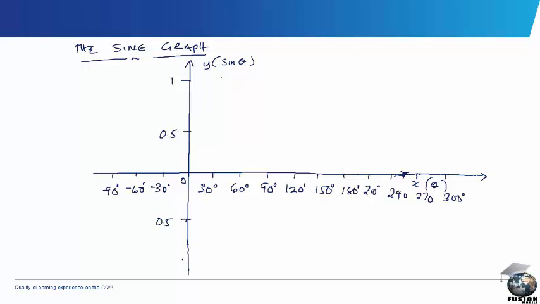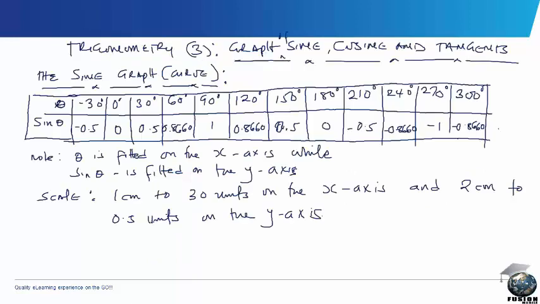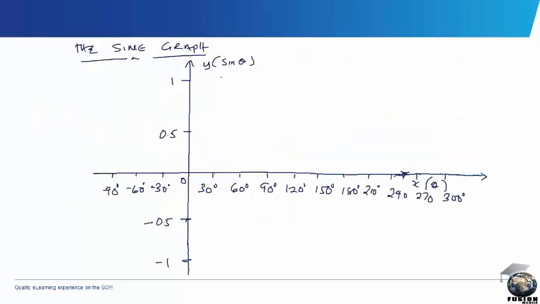Alright, so I can fit here to be my minus 1, minus 0.5. Fine, I think we have something looking a bit good here. And so you can try to plot. If you look at your graph, we have at minus 30, sine theta is minus 0.5. Okay, that's the minus 30. Sine theta is minus 0.5.